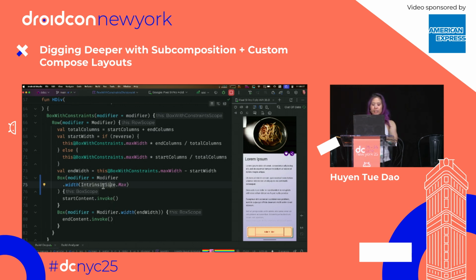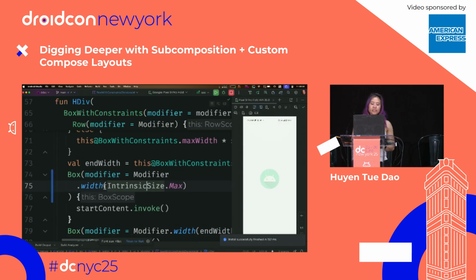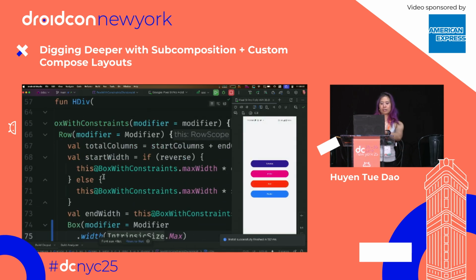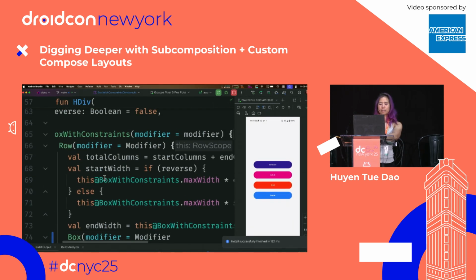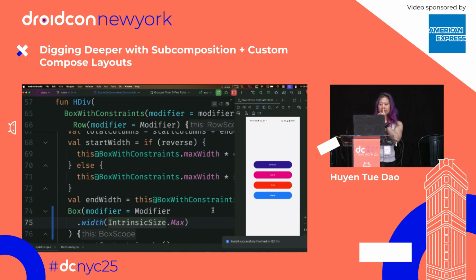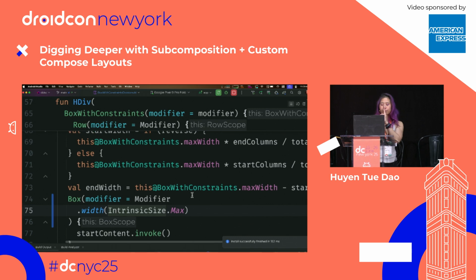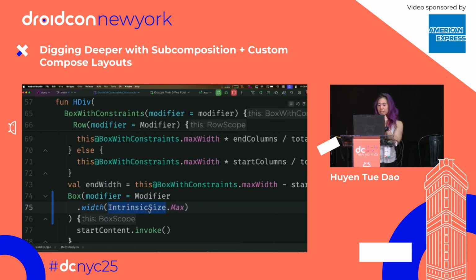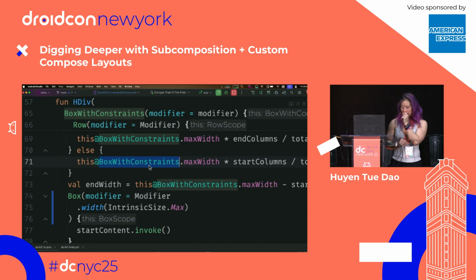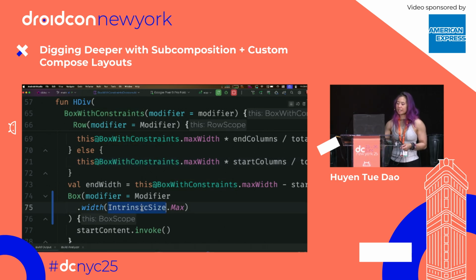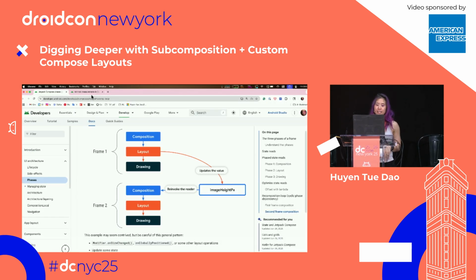Let me see. This is a problem I've seen where, actually, hold on. With intrinsic sizes, be very careful using intrinsic size when you're using subcomposed layouts and when you're using BoxWithConstraints. I think this is something people come across, and then they stop using BoxWithConstraints. Intrinsic size is a very, very specific tool in the toolbox. It actually is explained in the docs.